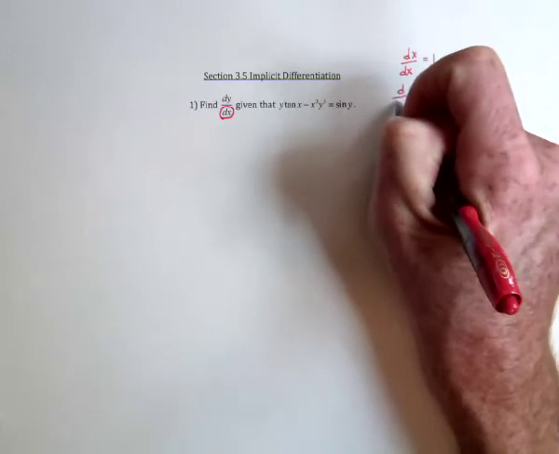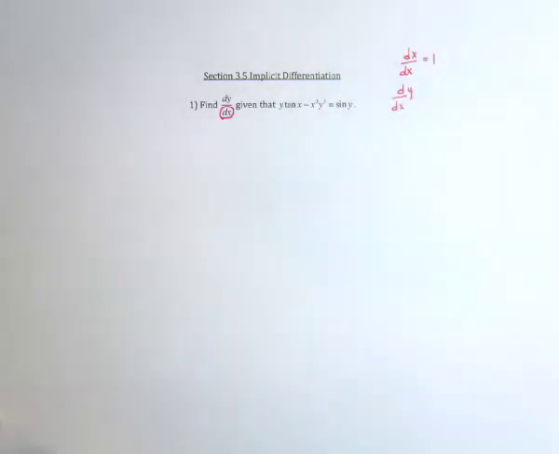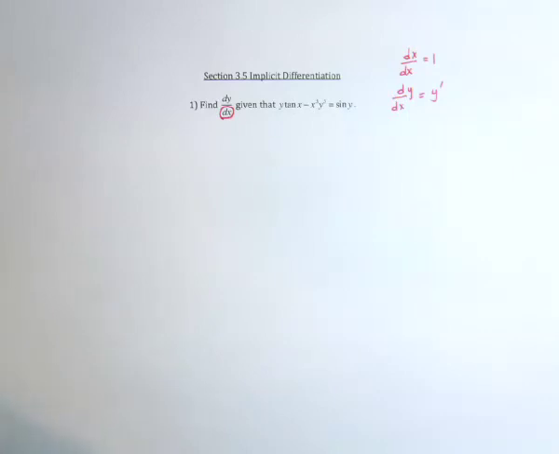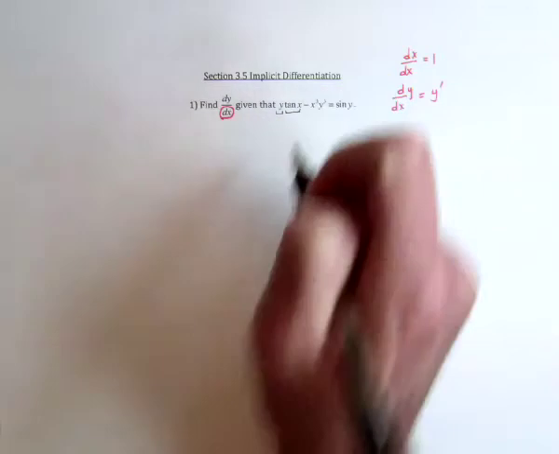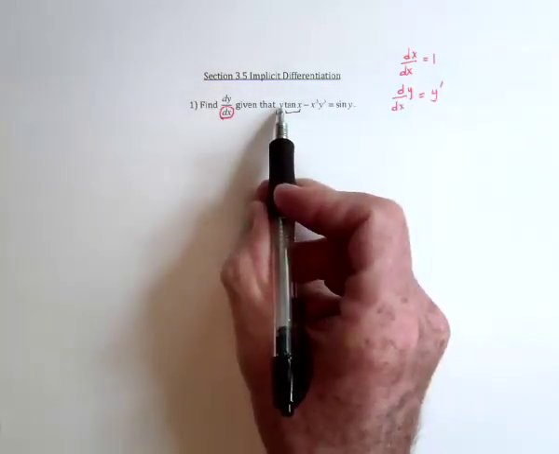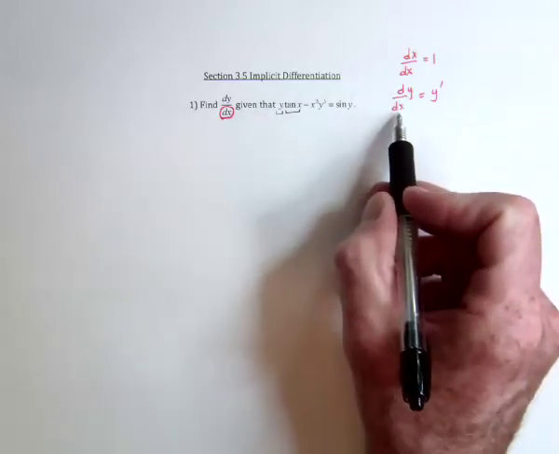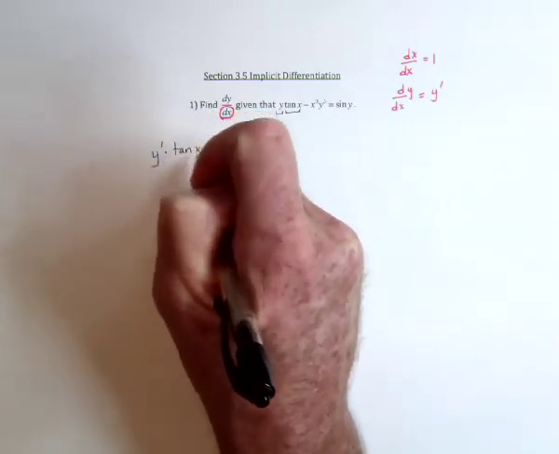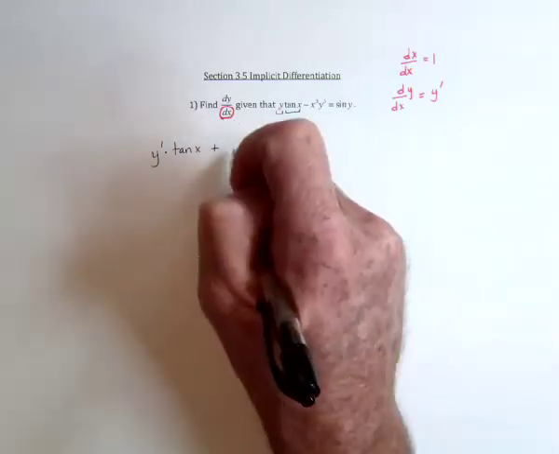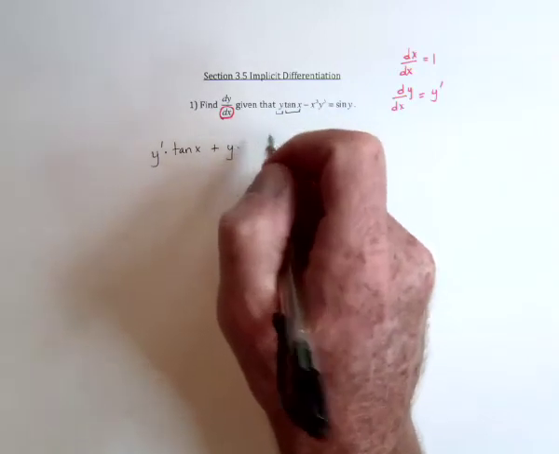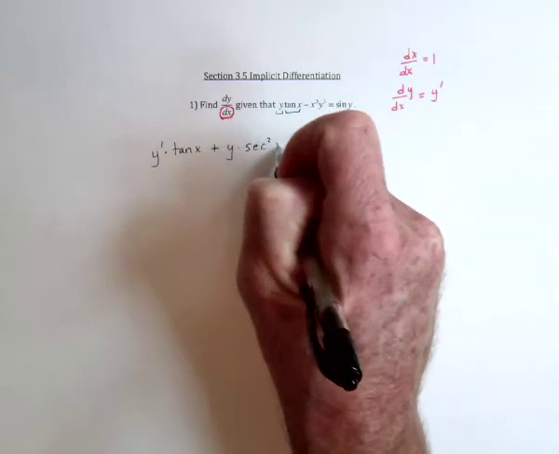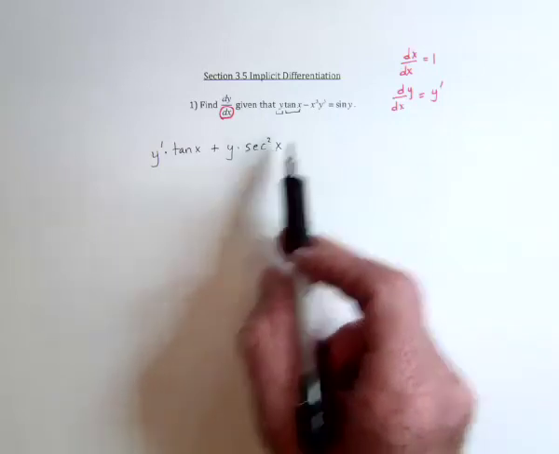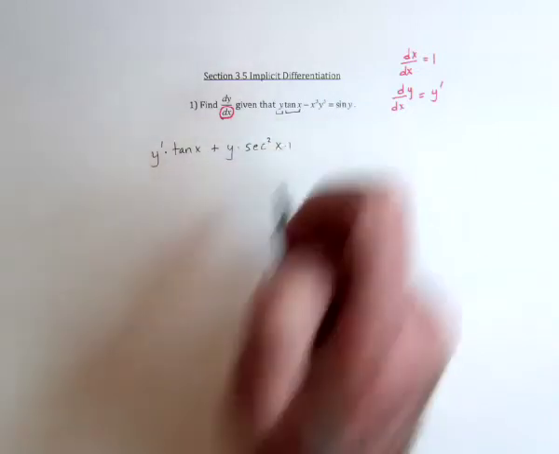If it says take the derivative with respect to x and you come across a y, then that's saying take the derivative, which we sometimes write as y prime. Okay, to begin with, in here we'll need to use the product rule. So take the derivative of y with respect to x, and you could either write the dy dx if you want, or y prime for short. So there's the derivative of the y function, and the tangent function is left alone. The product rule then says plus, leave the y alone, and take the derivative of tangent. And the derivative of tangent is secant squared. And then technically the chain rule says now take the derivative of this inner function, but that would be the derivative of x with respect to x. So multiplying by 1 isn't going to change the problem.